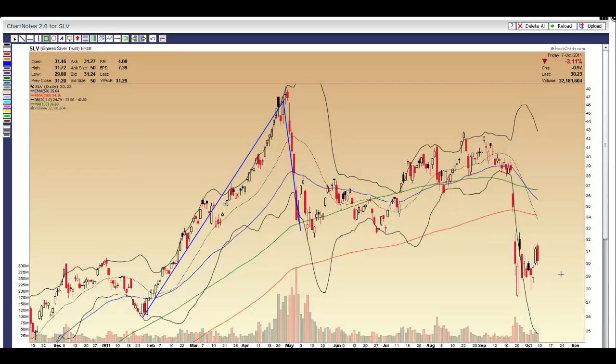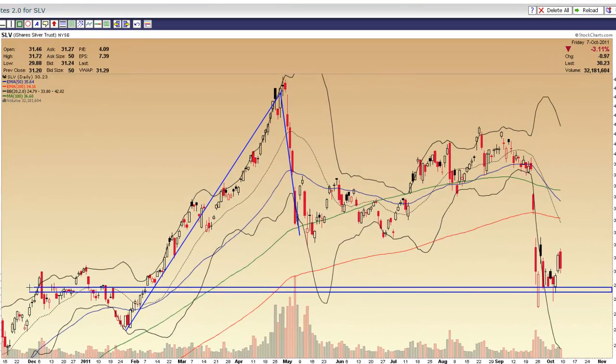Currently, SLB is trading at 30.23 — that's where it closed. It came down hard at around the 40 level, all the way down to 30, and found support at the point of control of 28.50 from this previous congestion area. And now we're building a base, even if it's $10 below $40, where it was even a month ago.